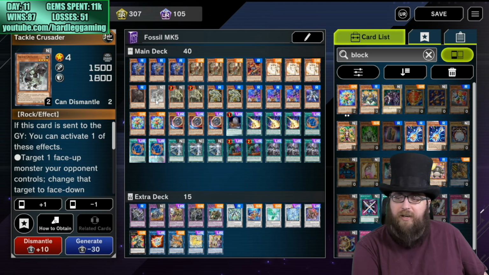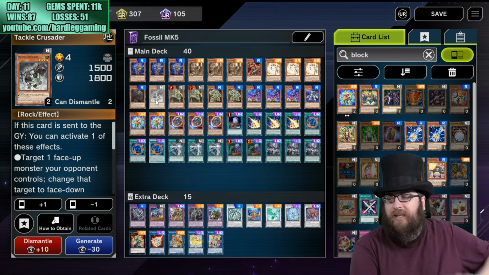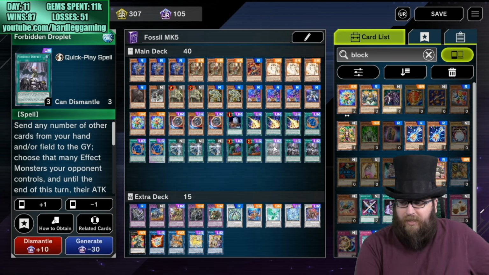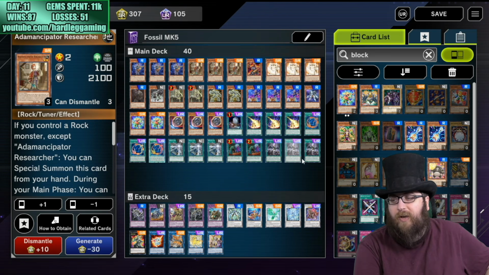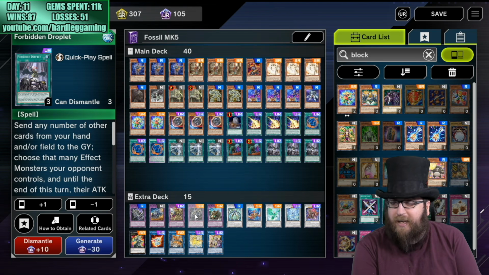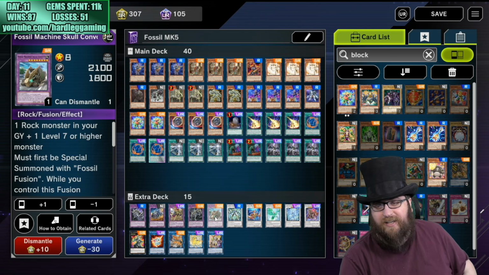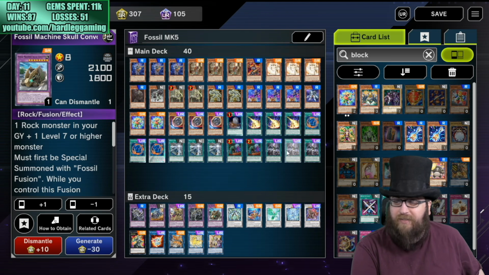So what we've done is we've removed the entire Kaiju package. I no longer think that that's really all that great. Instead, we're running 3 Lightning Storm, and 3 Forbidden Droplet. This will be particularly good because it'll help us get rocks into the graveyard while also going against monsters. It also halves attack, which means it can sometimes help us get game with stuff like Skull Gaios, or prevent, like, if this gets impermanenced, we won't die because we can halve their attack.